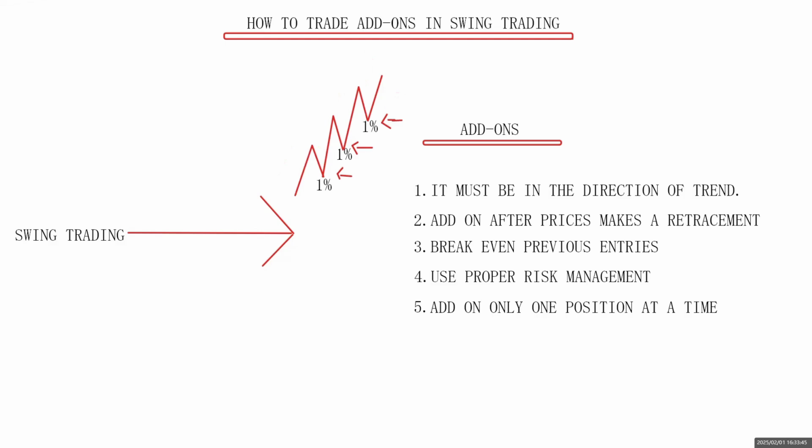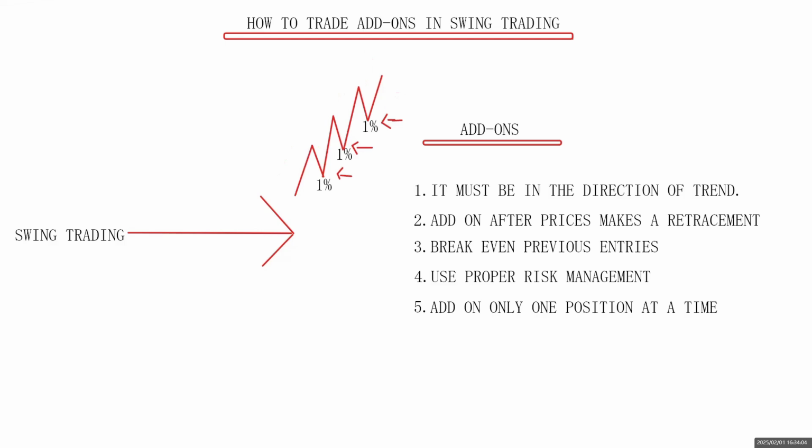Okay, don't go ahead and add multiple positions. Make sure it's just one position. When price makes a swing again and comes for a retracement, add only one position again right here. Then price is going to continue the swing. Okay, doing this correctly is going to allow you to capitalize on a single swing position.